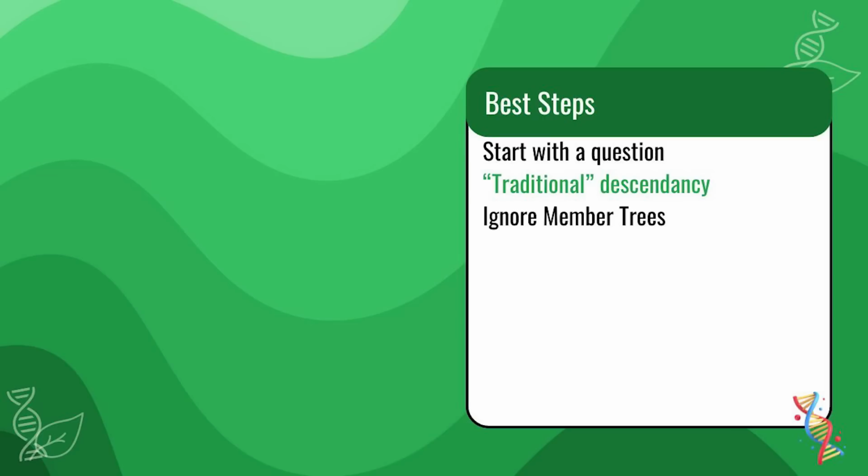Step 3, ignore the trees of others while doing descendancy research. Don't use member trees as evidence of your family tree research until later in the game. Why? Because so many of the trees are wrong or not supported by any evidence. There are still trees that suggest that my Charles Gordon's parents are a couple who never lived in the area where Charles lived. Conversely, there's no evidence that my Charles was ever in the location where this couple lived.